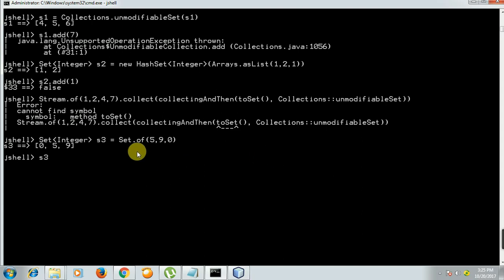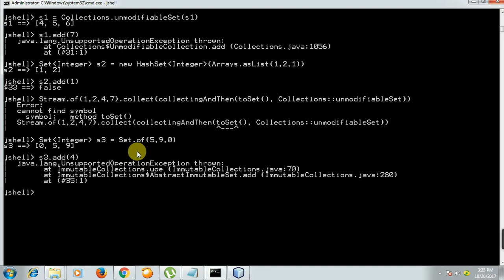If you want to add one more value to this, s3.add(4), you can see here an unsupported operation exception. Compared to the previous examples, this is very easy to write and execute. You did not explicitly make any changes to make it unmodifiable. By default, Set.of(5, 9, 0) is restricted to unmodifiable. Now we'll try to add a duplicate value to this.